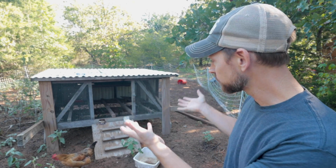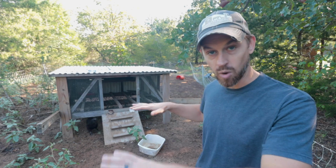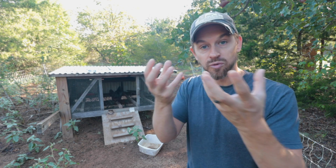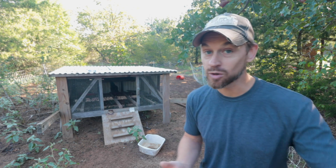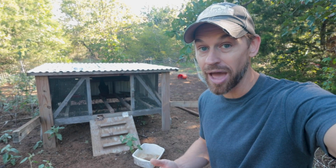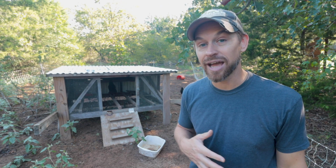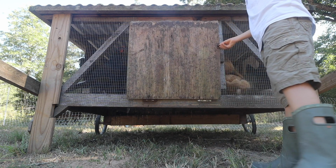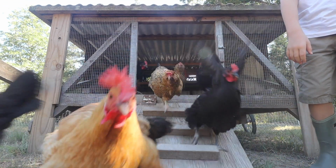It is a raised coop. On the bottom, there's 1-inch hardware cloth wire. And so that allows the chickens' manure to fall straight through and get onto the soil. That's the coolest thing. You do not have to ever clean out a chicken coop. Now, I have never had to clean out a chicken coop, and I have definitely heard that a lot of people use that as their compost for their garden. I think that would be great.